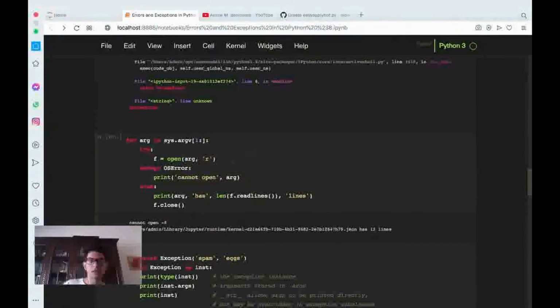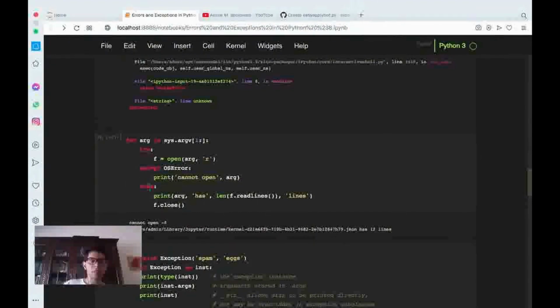We go into the second iteration, and in the second iteration we have an arg that can be opened. So we try this, we open it, and we don't care about this block, and we go to print it and say, okay, we could open it, we have the arg and we have these values.